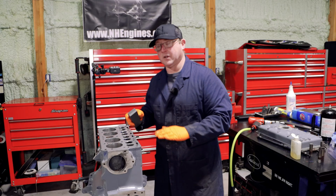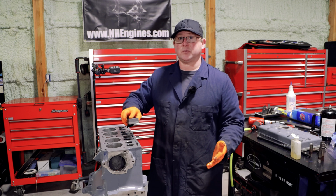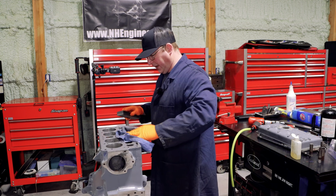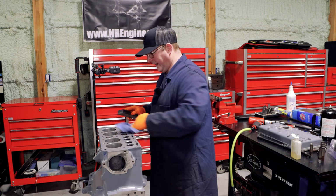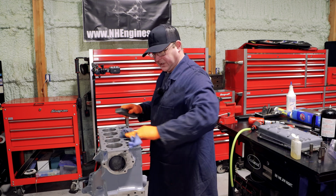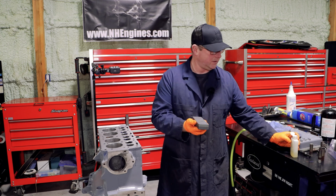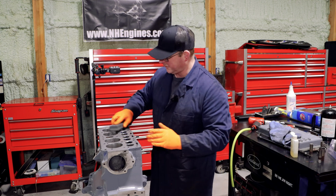Now if you get an area with a low spot that's not cleaning up, your temptation is just to keep going over that low spot and almost forget about the other stuff a bit, and you can't do it. You've just got to keep going over the whole thing with your figure of eights. And don't worry if your figure of eights aren't totally perfect, it doesn't matter that much. It's just to keep it even, but do them as much as you can. It'll send you a little bit crazy though, because you do like 8 in a row and then you suddenly forget how you do a figure of 8.